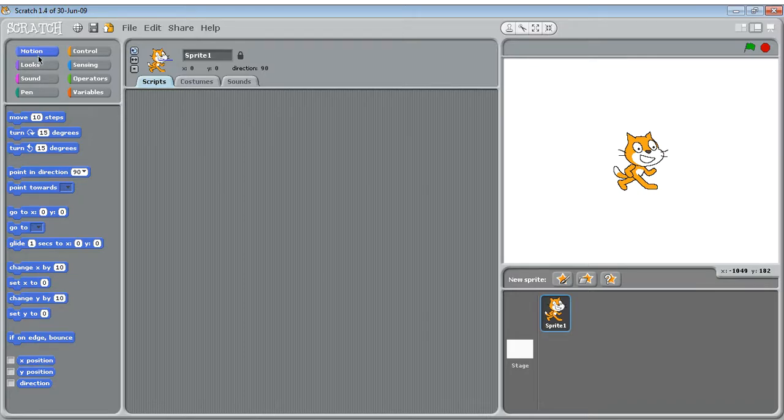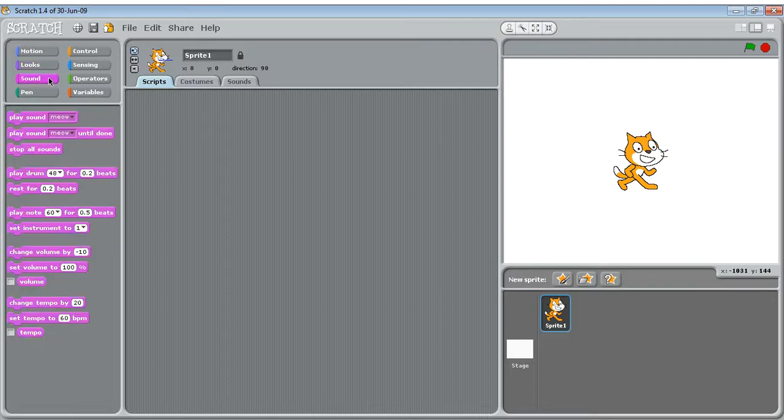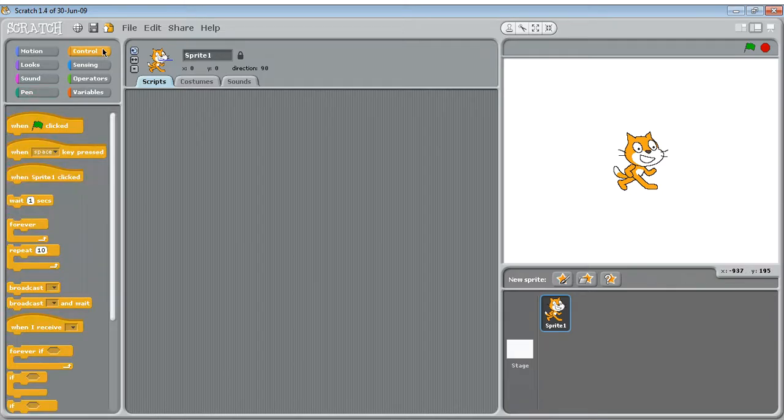So they can click on the motion and it tells them how many steps to take, how many degrees, the direction that they would like to go in. Then there's looks as to how the character moves, the sound as to what they would make a sound, pen if they want to make any kind of a shape by drawing, controlling.